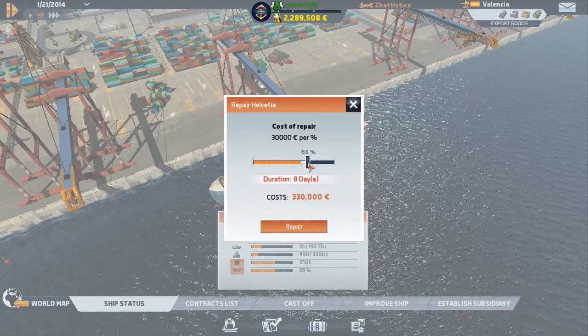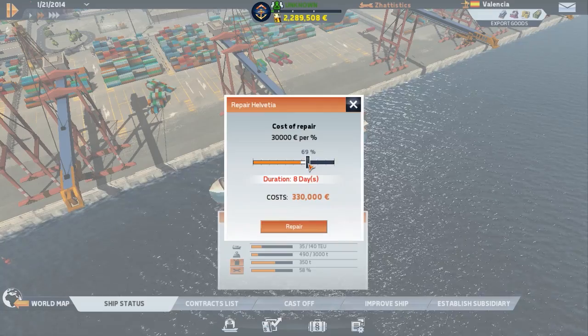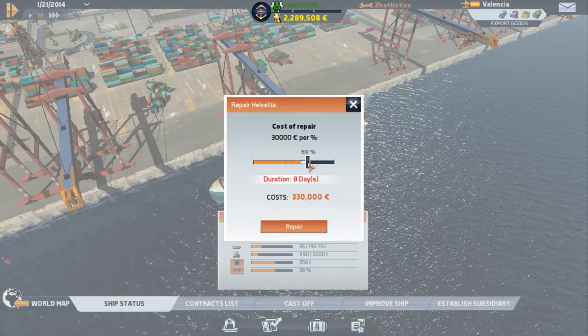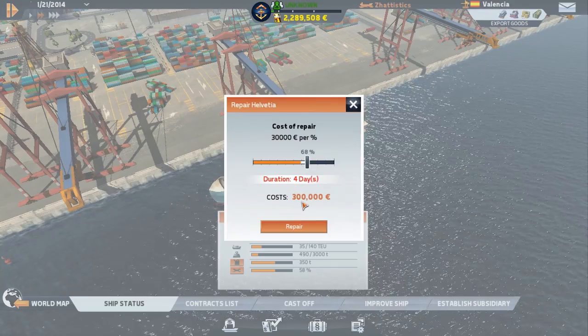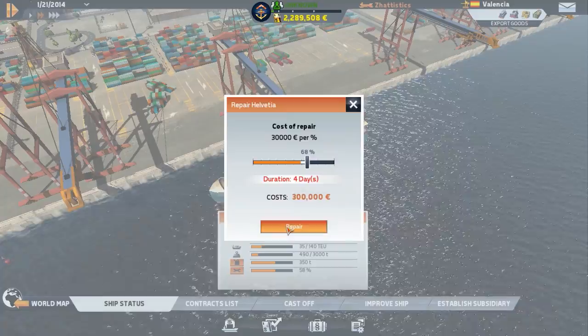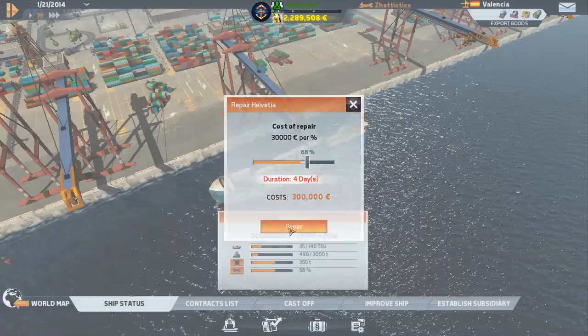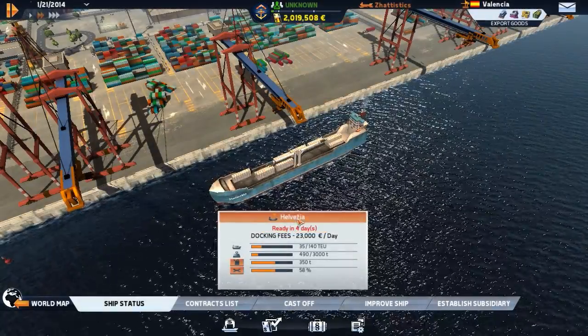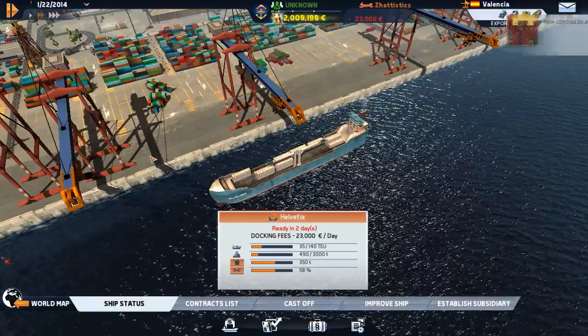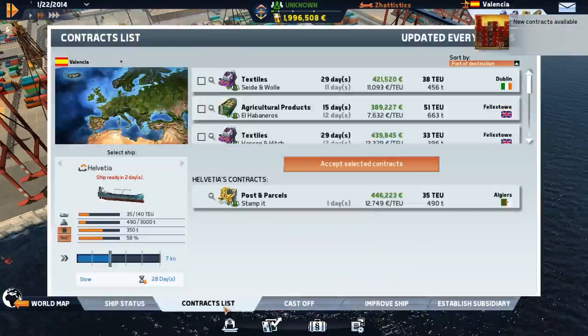I don't want to spend too long in port because you do have to pay fees to keep your ship here. So on top of these costs, I think it's going to cost me money. And I also want to get this thing back out on the water and making money for me. So it's going to take 4 days. We can just power through that. But while we're here, let's also take a look at the contracts we have.